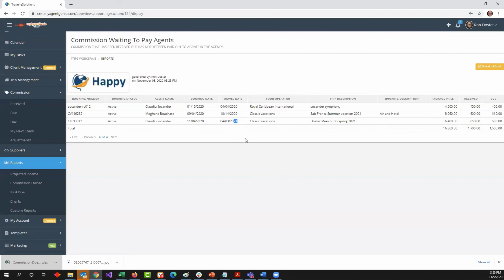And so that's why it's not pulling up, because I said I'm not going to pay until they travel. And if for some reason I got paid and they hadn't traveled yet. So you see, this shows everything that I owe.